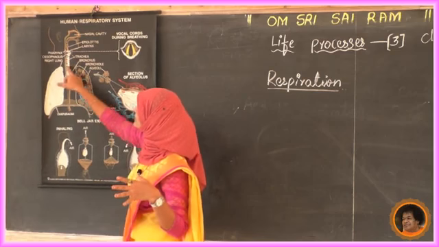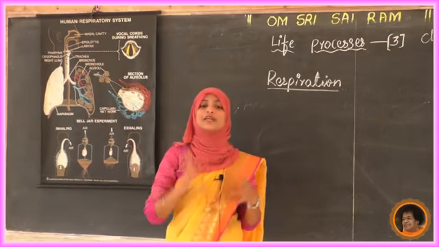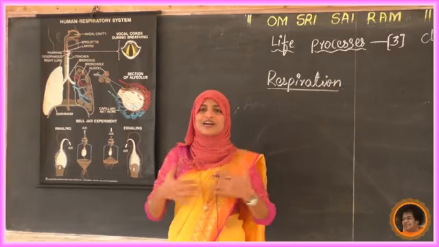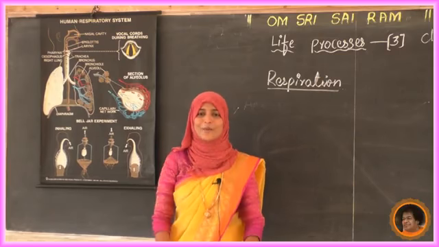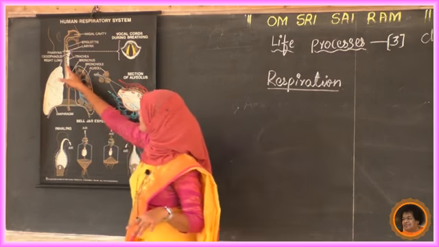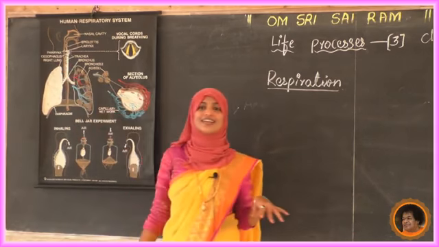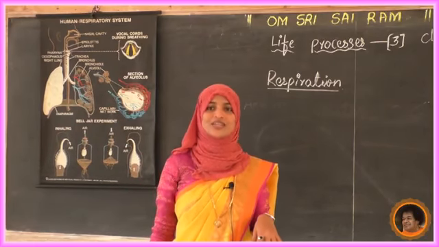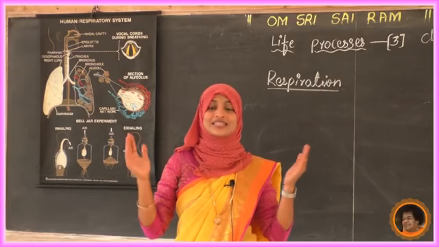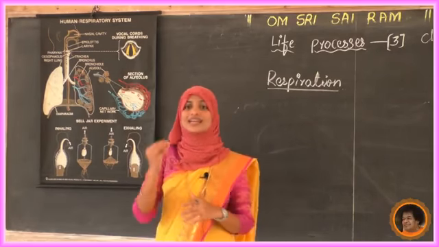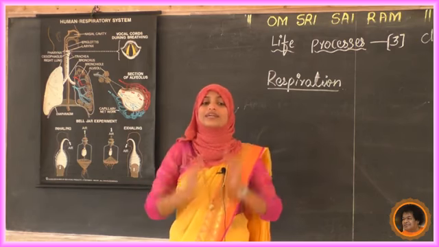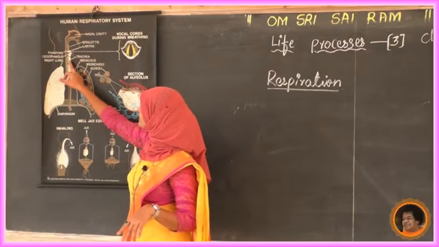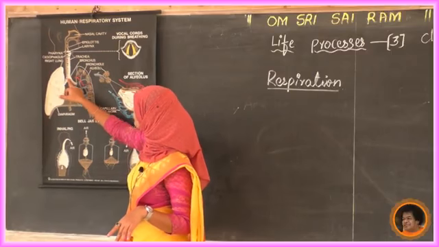Next, it leads to the trachea. Trachea is a windpipe. All the air we are taking in is going to pass through the trachea. The trachea is covered with cartilaginous tissues. We have studied tissues in the 9th standard chapter. This is a cartilage, very soft tissue. That tissue is preventing the collapsing of the trachea, because it is covered with C-shaped cartilages. Next it leads to the bronchus.